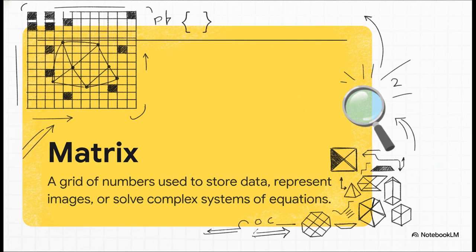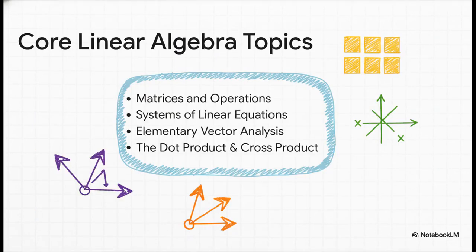It can represent anything from the pixels in a photo on your phone to the complex web of friendships on a social network. So in this part of the course, you're going to get your hands dirty with the essentials. You'll learn how to work with matrices, how to use them to solve really complex problems, and you'll get into vectors, which are basically the building blocks for any kind of 3D modeling or game physics.